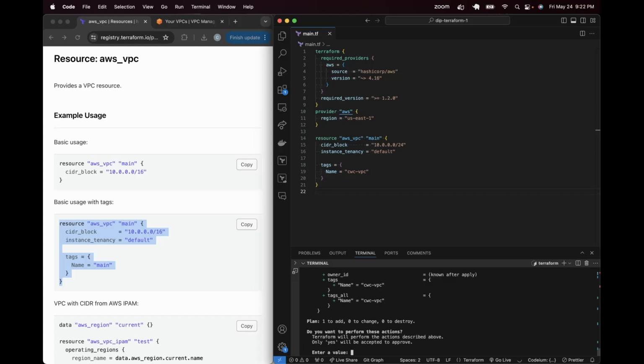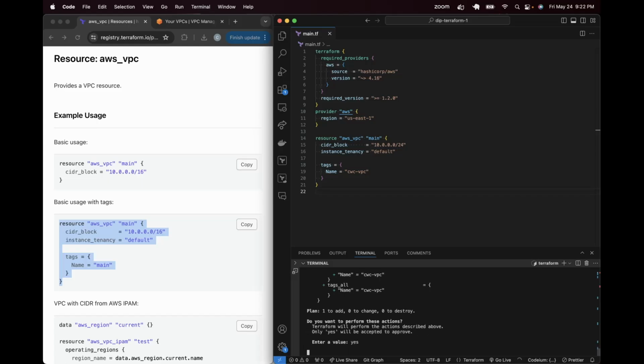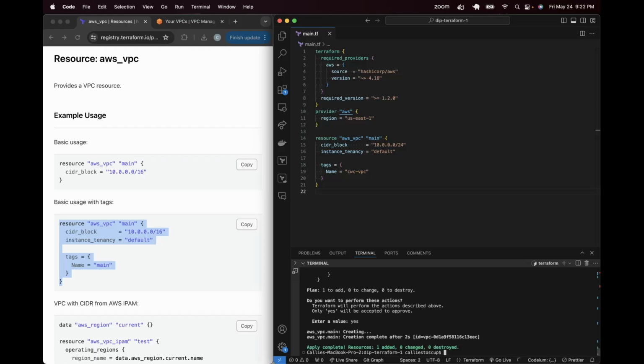Now, while this is applying, I will note, I'm going to say yes, I want it, that we are going to do bare bones Terraform right now. We are just going to have a main.tf and we're just going to get everything we want up and running. But there's a lot you can do with Terraform and there's a lot more structure that goes into it. So as you go through, you're going to want to look into some Terraform architecture, and we're probably going to get somewhat there in this workshop, but this isn't a specific Terraform workshop. So just note there's better ways of doing what we're doing. This is just the way I think makes the most sense to start.